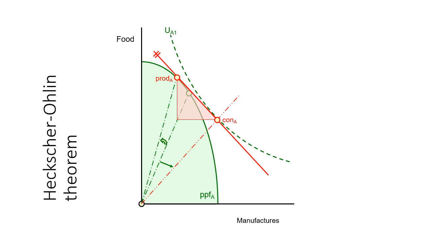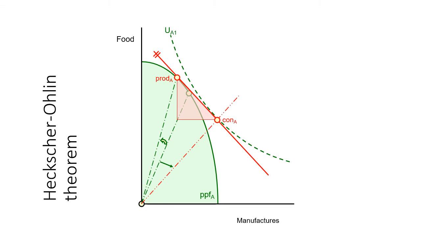What does that signal to the producers? From a producer's perspective, if the food price is increasing, they are going to shift their resources in such a way that they will produce more food and produce less manufactures. Why? Think of this from a profit perspective. Are you going to make more money by selling a cheaper good or a more expensive good? From a producer perspective, you're going to make more money from selling a more expensive good, hence why we're shifting our production to that more expensive good.